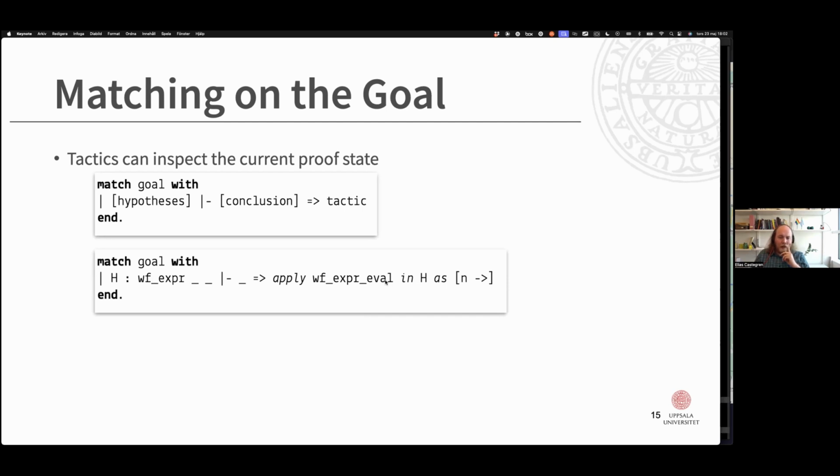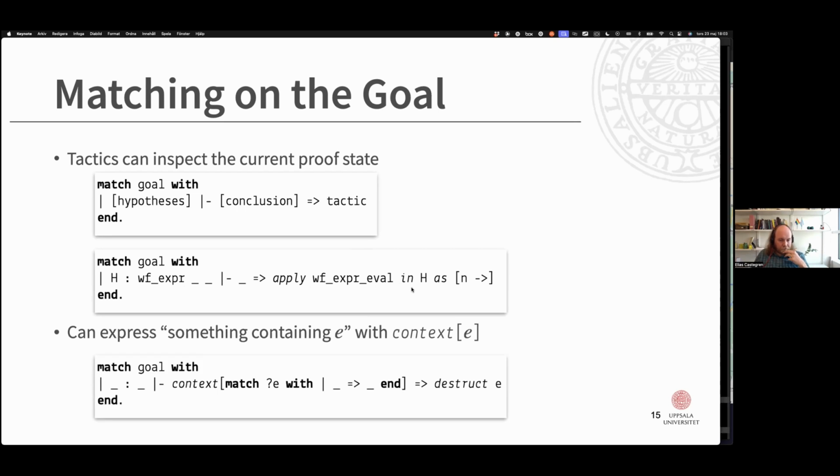So that's a lemma that I had. So basically, rather than me saying, oh, what's the name of this? I'm going to apply this thing. I'm going to ask Coq to say, if there is something that matches this thing, then apply this tactic or run this tactic.